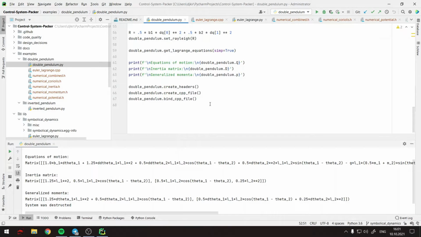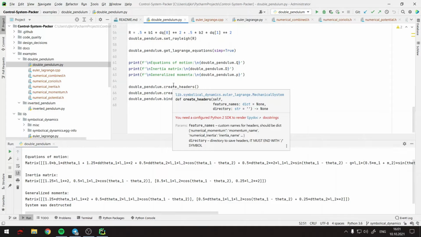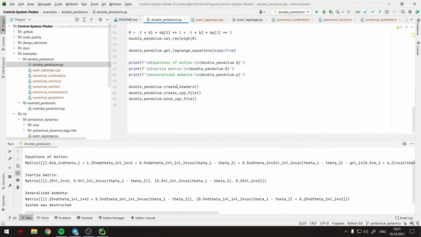Also, we have a possibility to work with C and C++ code. We included three functions. Create headers, which creates C headers: numerical combined, numerical Coriolis, numerical inertia, numerical momentum, and numerical potential.